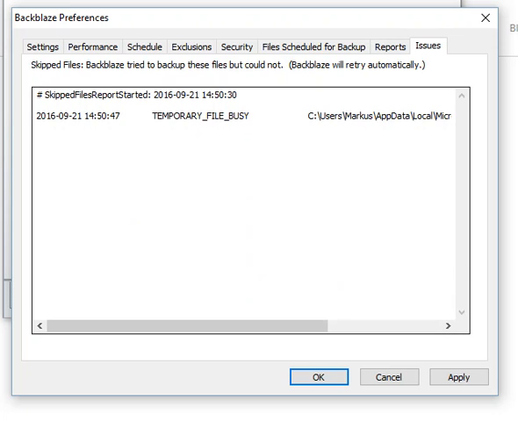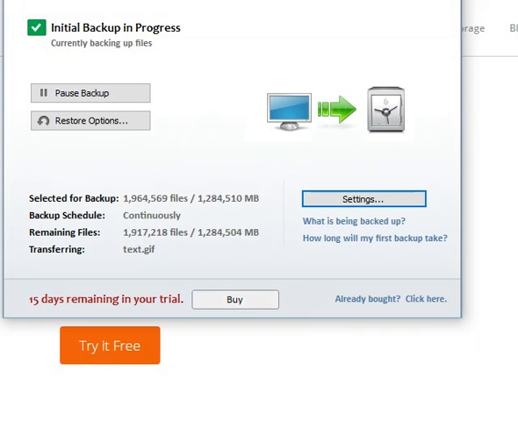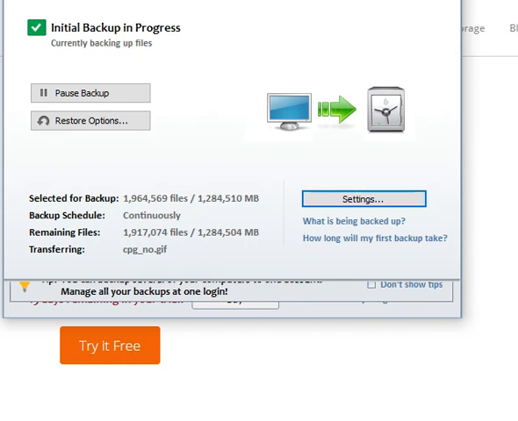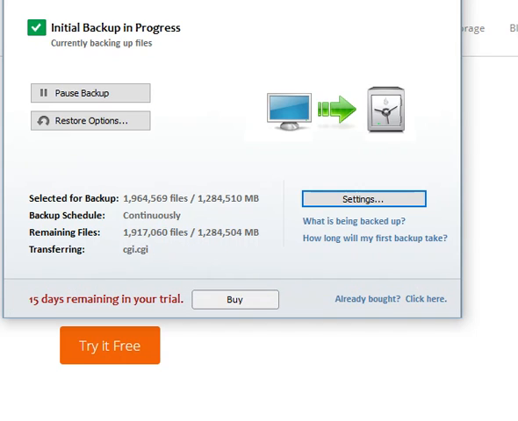And you have some issues. Mostly these are temporary files in use, but it will retry later, and some when they will be backed up. You see it's still scanning obviously, but not really uploading to the cloud. So that's it for now, but I have something more to show you.